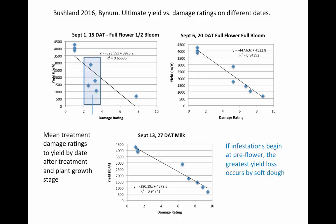This was a particular test that was treated once, so we can see the different levels of infestations and damages over time based on the differences we get with the insecticides and whether or not they control well. This graph shows that at 15 days after application, we were at the full flower and half bloom stage. The three dots represent the Savanto treatments and we had very little damage. The one at the very end at the lower position is untreated, and those four dots in between are the other insecticide treatments. At that particular time we had damage levels of three and it didn't correlate to the yield.